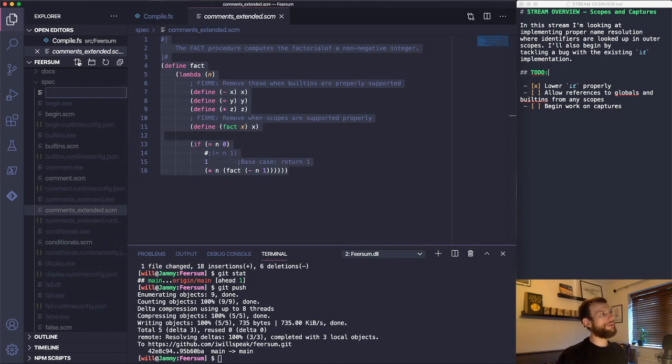Do we want to do factorials? I mean, we could do something a little bit simpler. Yeah, we'll do the factorial.